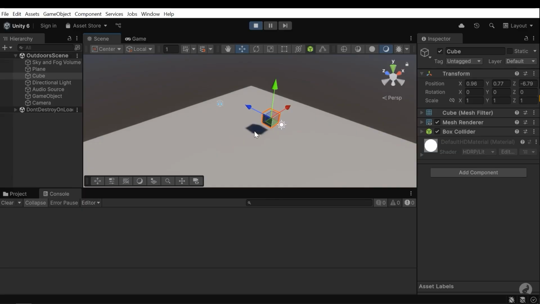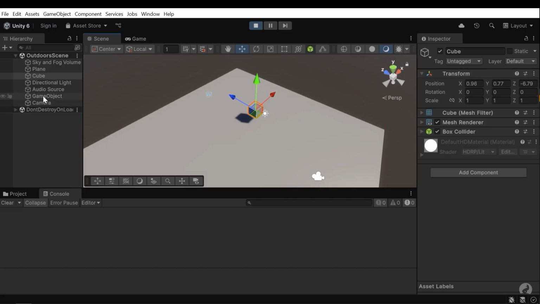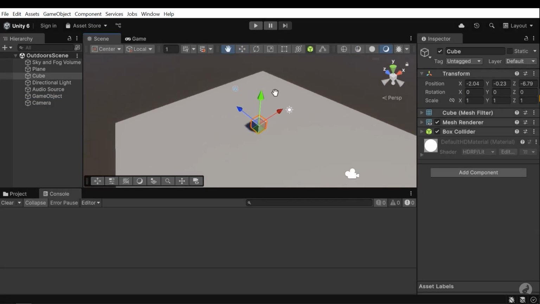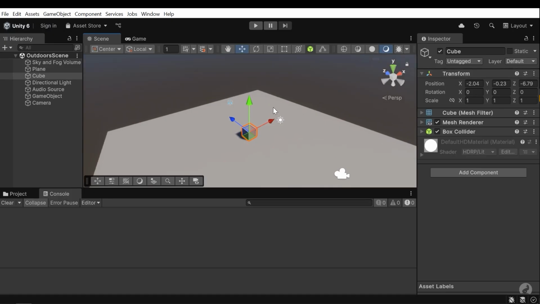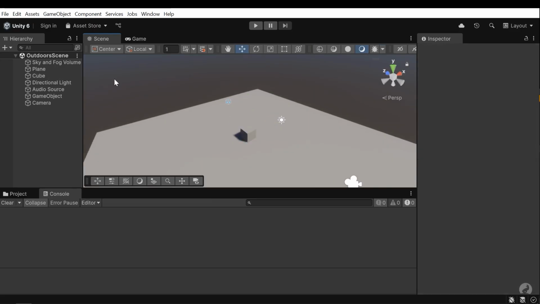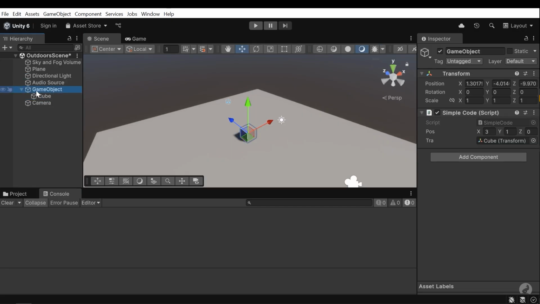Alright, now play the game and see the result. What happened here? Why is this cube placed here with these values? These are my values, but the cube is placed here. Actually, in Unity and all game objects, we have 2 methods to get the transformation values: the local transformations and the world transformations. So, what are the differences? When we drag and drop the cube on the game object, for example, now this is the parent of the cube.